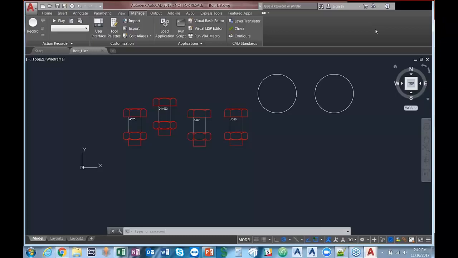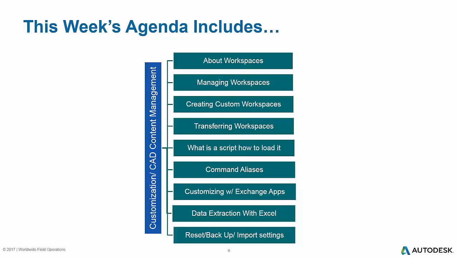I see someone requested they want to see the slide again. I will present that right now so you can see the talking points. And Ashley, can you see the slides right now? Yeah, I can see the slides. Alrighty, so these were the talking points we discussed today about different workspaces, managing them, and all the different things you can do.